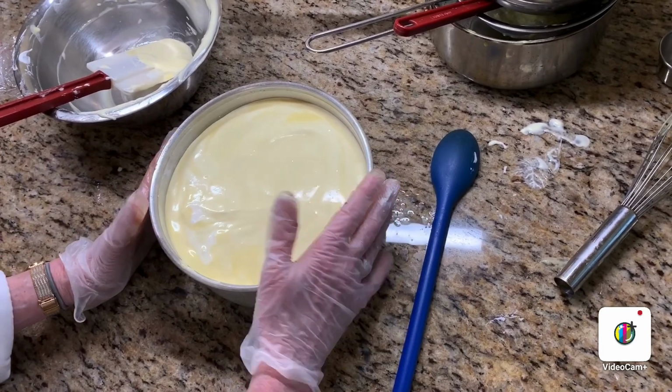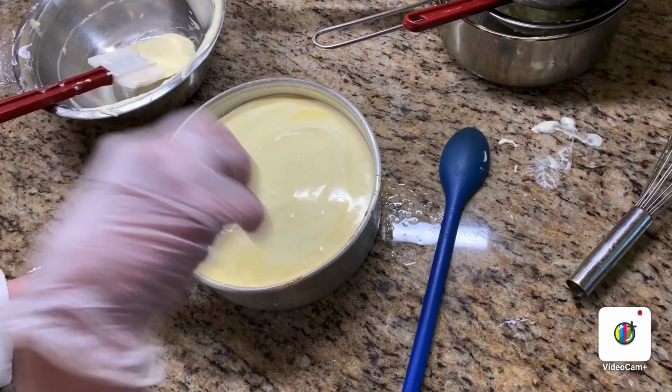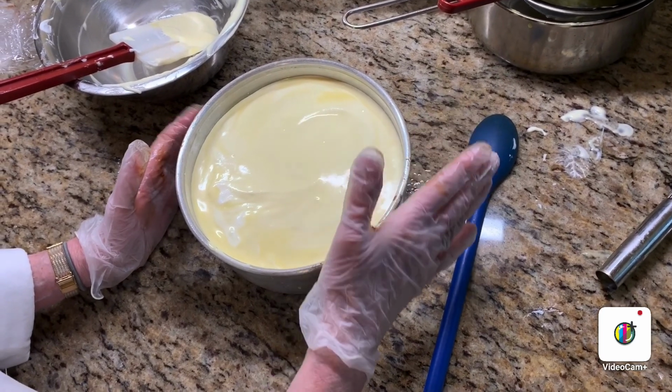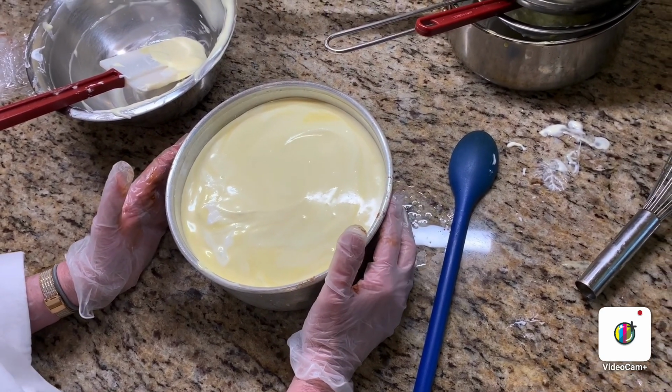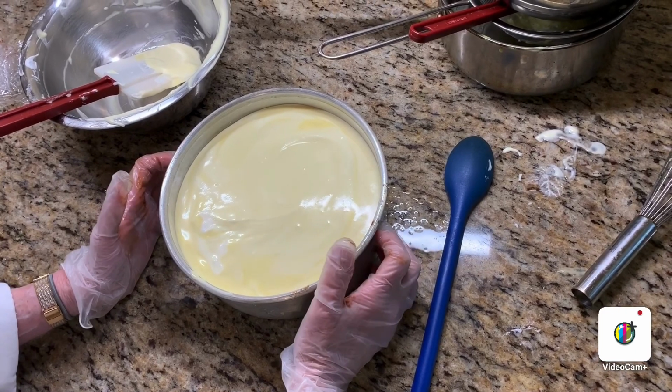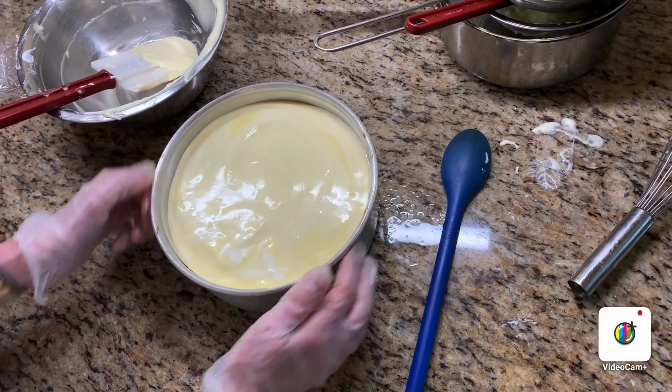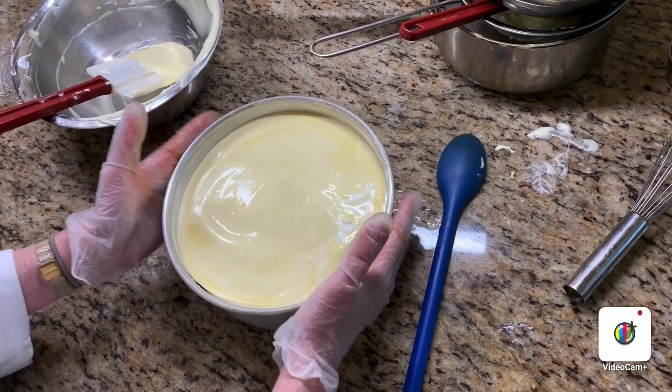So I'm going to let this set up because if I tried to pour the gelée on it right now, it would probably sink down into the custard. So I'll be back in a few minutes with my mango gelée, and then we'll be able to depan it, and you're going to get to see this magnificent creation. It's a beautiful cake. Okay, so I'll be back in a few.